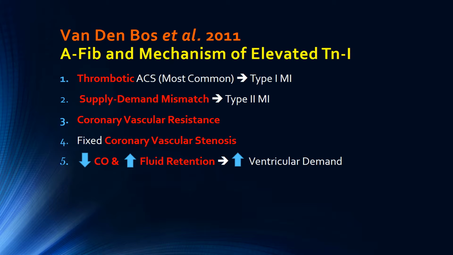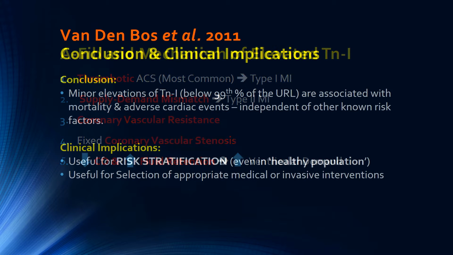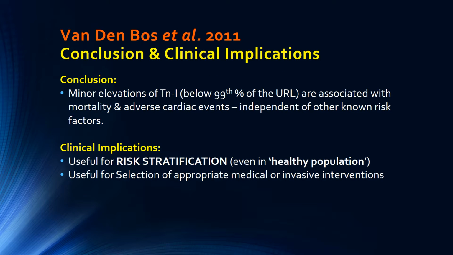So if we look at the conclusions of what Vanden Bosch came up with, the one that I want you to be particularly familiar with is, again, that second mechanism, as well as the usefulness of the risk stratification that they determined that could be applied to healthy populations. So even those individuals that don't have ACS and are considered relatively healthy, if they have these elevated troponins within their blood, it can be used to stratify potential risk for long-term outcomes of these patients.